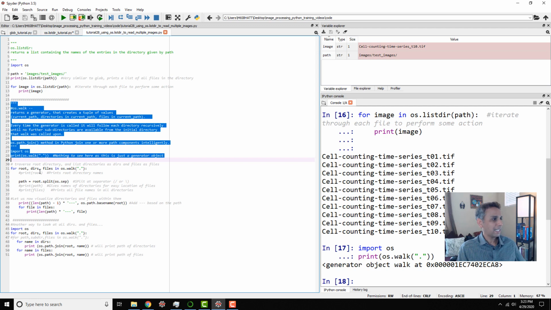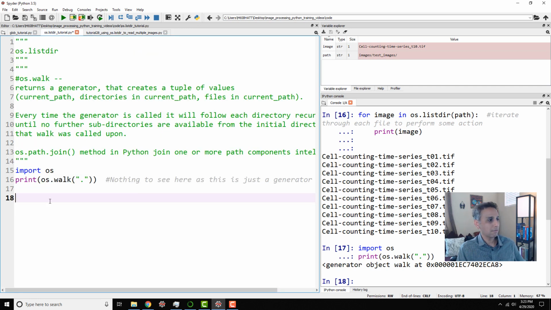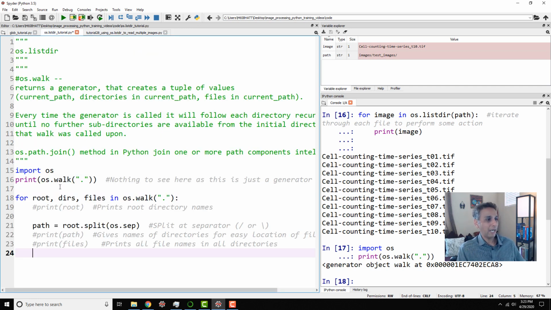For that, let's do a for loop again. Anytime you have a few things to do to a list, do that. Now, this is a generator, and from that generator, we are going to extract the root directory name, the directory names, and the file names, okay? All it's doing is os.walk from the directory wherever I'm sitting at. That's why I'm doing dot here. You can put any name here, images/ for example, then it goes into the images subdirectory and walks from there, or you can give a full path, it doesn't matter. Right now I'm giving the path from the current working directory, that's what the dot means.